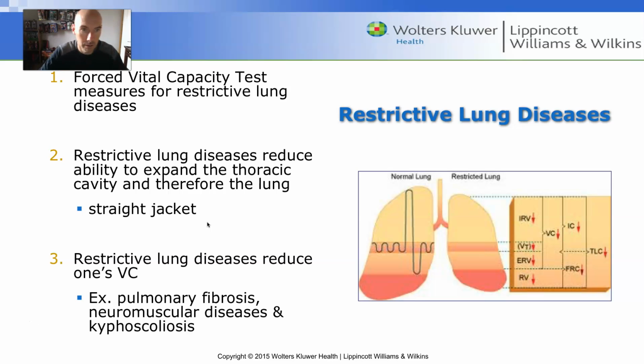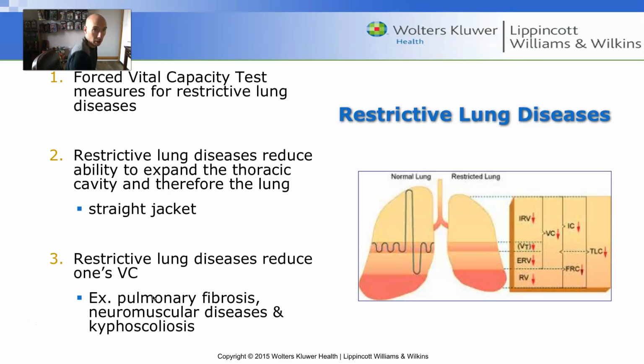So the diseases that would simulate that situation are pulmonary fibrosis, where your connective tissue around your rib cage has become very fibrous and inelastic, so it doesn't stretch well. Neuromuscular disease, where the muscles that assist in expanding the rib cage are not working properly, so you cannot bring in air. And then kyphoscoliosis is a condition that occurs in a lot of elderly populations, where people get locked into this humpbacked posture. You probably all know old people who have this posture. Changes in their spine prohibit them from expanding their lungs.